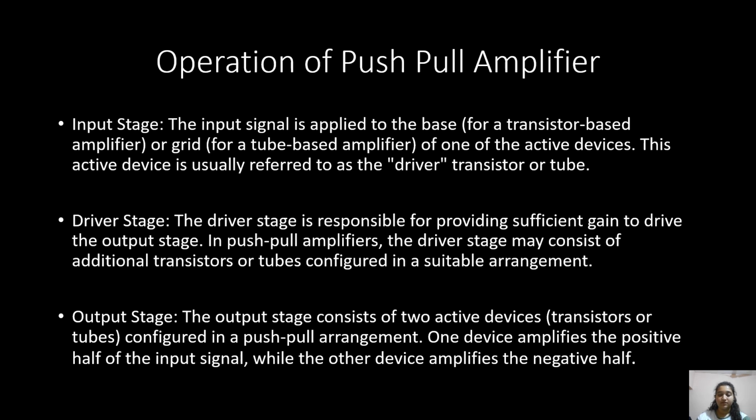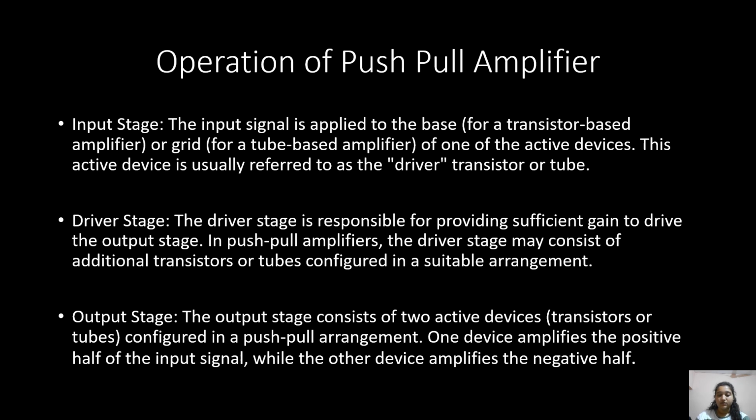Operation of the push-pull amplifier. Input stage. The input signal is applied to the base for a transistor-based amplifier, or grid for a tube-based amplifier, of one of the active devices. This active device is usually referred to as the driver transistor or tube. Driver stage. The driver stage is responsible for providing sufficient gain to drive the output stage. In a push-pull amplifier, the driver stage may consist of additional transistors or tubes configured in a suitable arrangement.